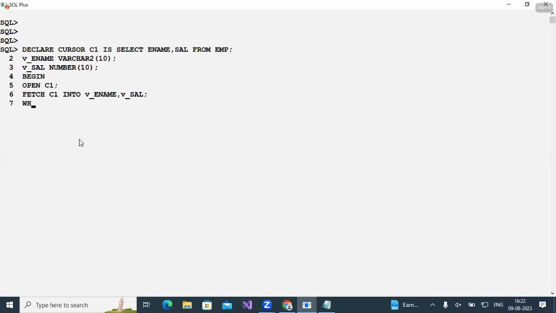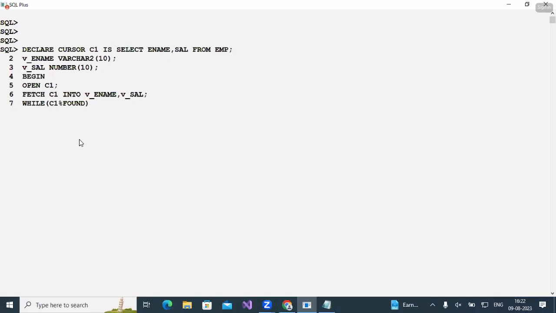After that, then what we want to write? While. While is what now? In your C1 memory, suppose data is found. Found attribute returns true or false? True. When does it return true? When data is there in the cursor, it returns true. If it is not there, false.